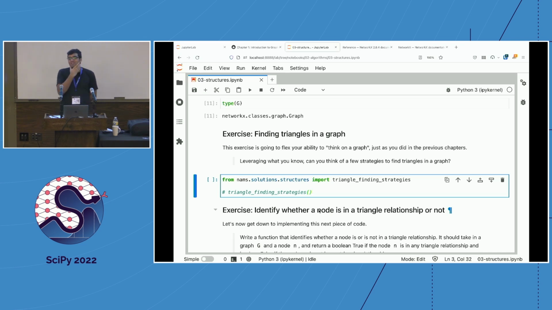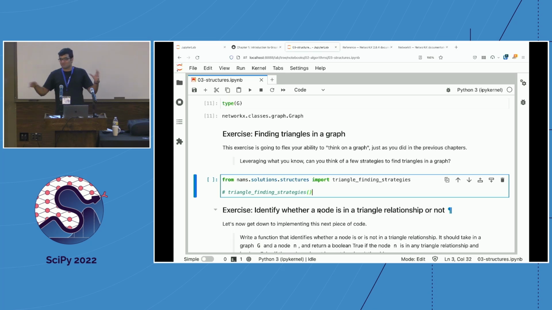Yeah, exactly. What you could do is that you're standing at one node, and you look at all of your neighbors. If two of your neighbors have a connection, then it's a triangle. So this is one way of finding triangles. The other way is that you are standing at a node, you look at your neighbor, and then you look at the neighbors of that node, and you check if you are in the neighborhood of that. So you have this triangle.